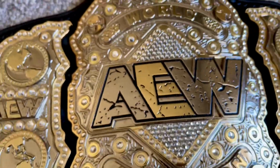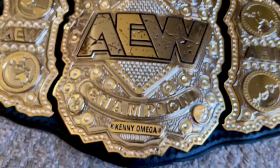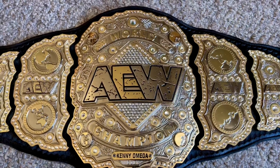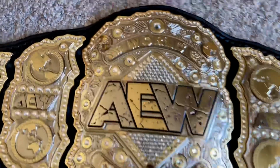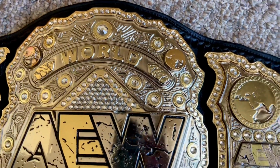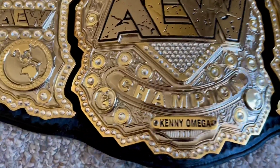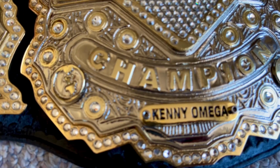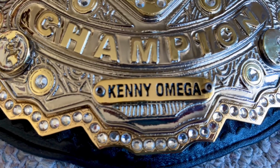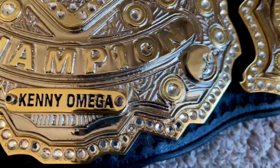Onto the main plate. It's beautiful. Stones, Australian stones. You can get a restone if you want, but I won't. Looks great. Shines nice. Try and focus. There we go. Beautiful. You can see all the stones there. Very nice, very nice. There's a lot of design that goes into this belt, and Mian knocked it out of the park. You can see that nice etching. I didn't even notice it had that kind of etching almost going under the plate. Some lines under there. Looks great.